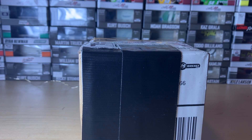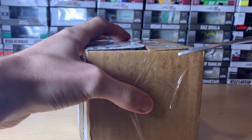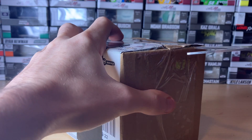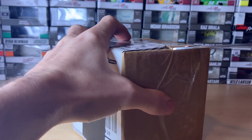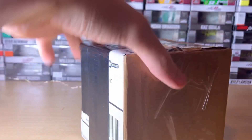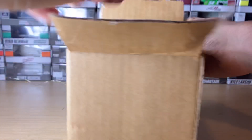Hey everyone, it's Zero Seven here with finally another diecast review. This one I got off of Circle B Diecast recently, and I never thought they had made a diecast of it — I didn't know it was being made, so this diecast came as a surprise. I decided to get it before Christmas, so consider this a Christmas diecast review. I'll open it and show you what it is — this isn't a diecast haul video, it's just a single diecast.